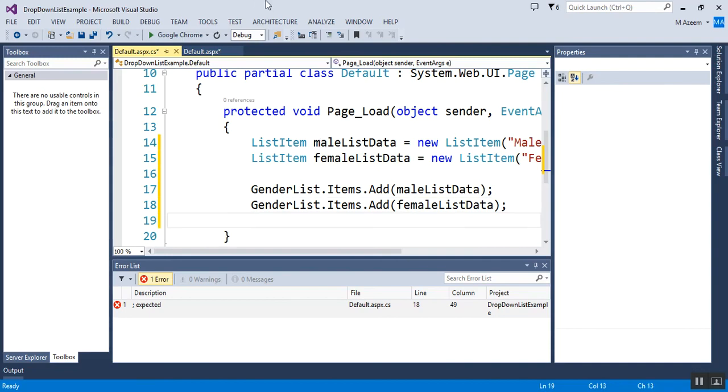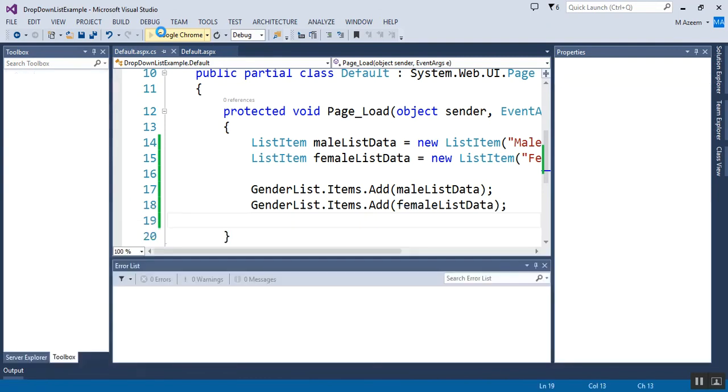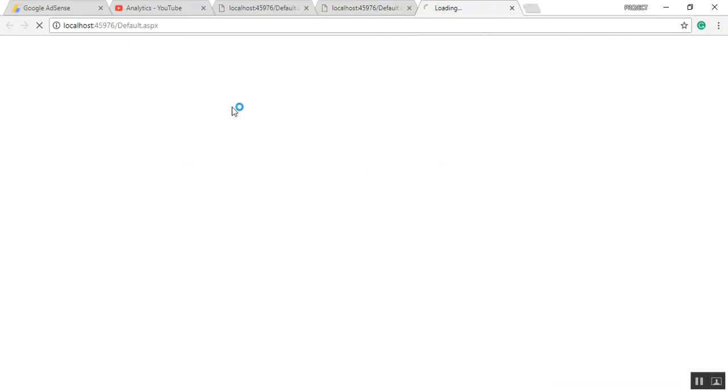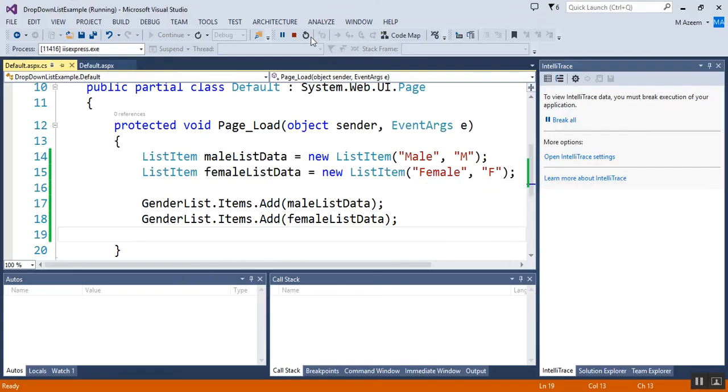This is another way by which we can add the values in the list items, either multi-list, checkbox list, or whatever. So we have three methods. Either we will write the HTML code in the source file, or we will use the design mode, or we will use the other method. So you can see that male or female you will need to select here. But there is another problem which will be discussed here.